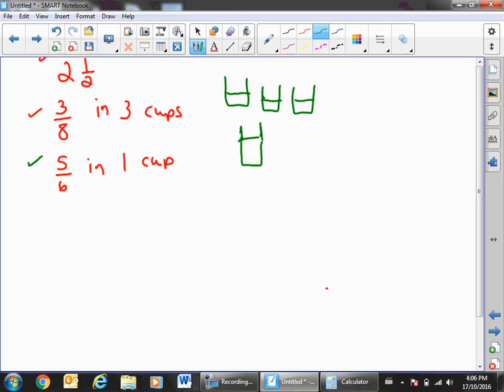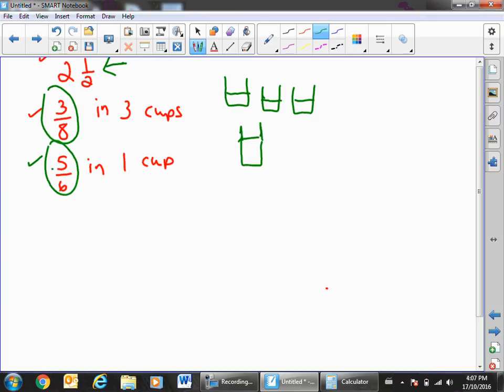So going back to being, a jug contains 2½ cups of juice. Siobhan pours 3/8 of a cup of juice into each of 3 glasses, then 5/6 of a cup of juice into a 4th glass. Question A asks us to estimate the fraction of the apple juice that is going to remain in the jug after all this has been poured out. Well, we know this is about half, and this is about 1. So when you think, well, this is 1, and then there's 3 halves, so a half and a half would be a whole, plus one other half would be 1½ plus another 1. Well, that's 2½ but it's a little bit less than that.